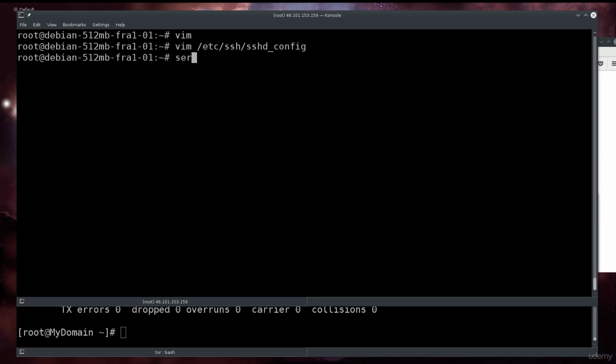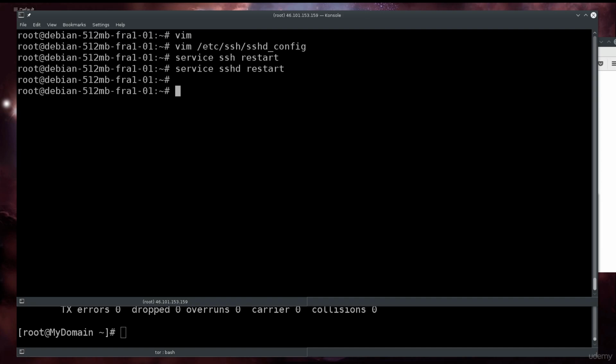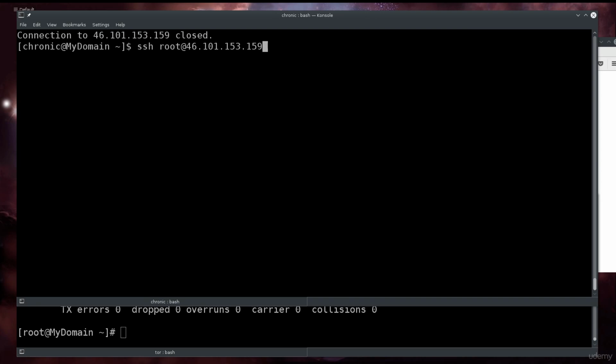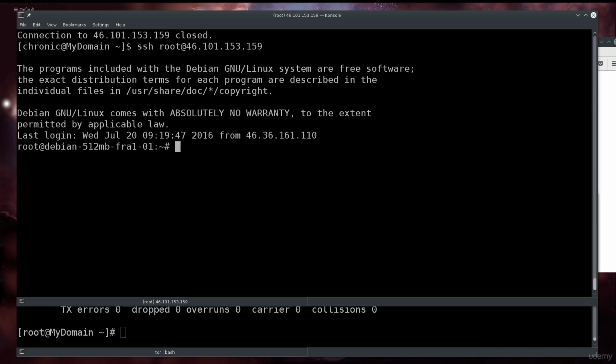And now just type in service ssh restart, service sshd restart, and then type in exit. You're back in your host client, and now go ahead and attempt to log back in as root. And there you go. We've managed to log back in as a root user, but I shouldn't have been able to do that.